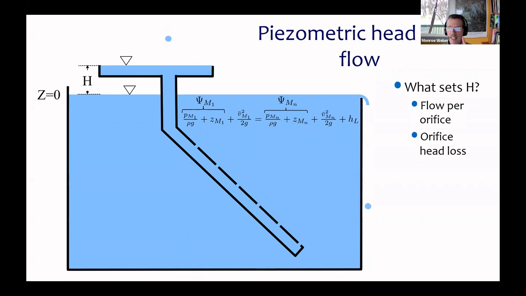And it turns out, unfortunately, that there is a reason why the piezometric head changes, because look, if we put a control surface at 1 and a control surface at n, the velocity in the manifold pipe is different at those two control surfaces. Up here at 1, there's a lot more water flowing through control surface 1 than there is through control surface n. That means V1 is a whole lot higher. And that means that there is a change in piezometric head related to two things, either caused by the change in velocity in that manifold pipe or due to head loss in the manifold pipe.